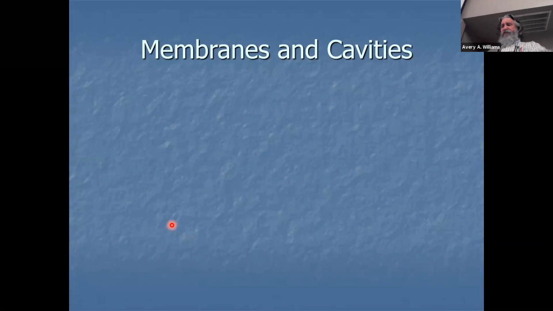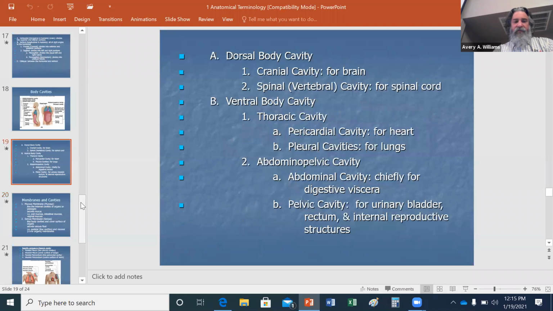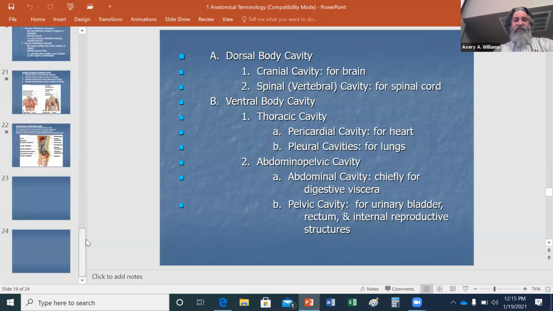But we finished at 20 after. I don't want to start this and try to do it in 5 minutes. So let's quit right here. That's a good place to stop. So next time we'll know where to start. On Thursday, we will start membranes and cavities. And then after that, I think we'll probably be almost finished. We'll finish this up. It's just a couple of slides, but there's a lot packed in those couple of slides. And then Thursday, we'll get into histology.